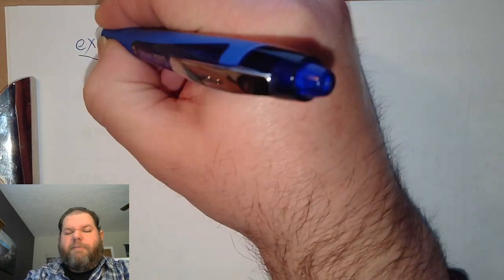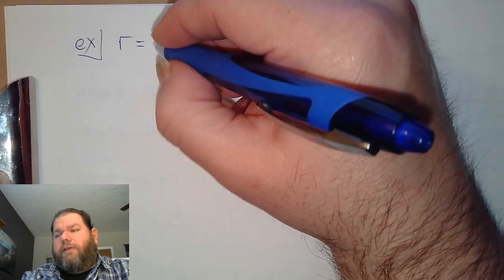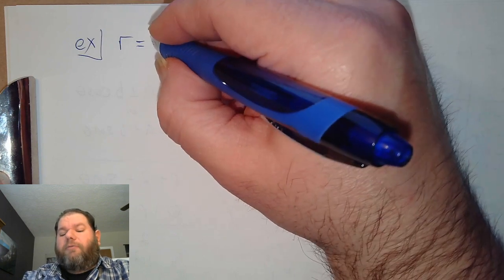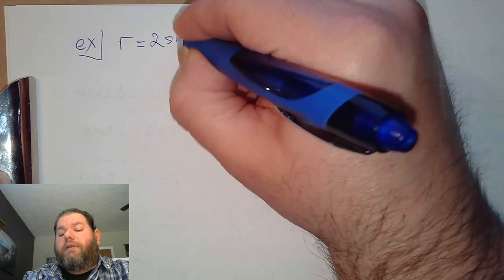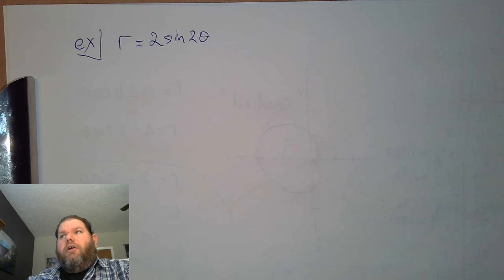Now, this next one is a little bit more crazy. But crazy in a fun way. Maybe. Let's see, we just did a sine function, let's do a cosine function. No, I want to do a sine function. Sine is a little more interesting here, I think. Let's do 2 sine 2 theta. I like using multiples of 2, that way our root 3 over 2s and root 2 over 2s get a little bit easier to work with.